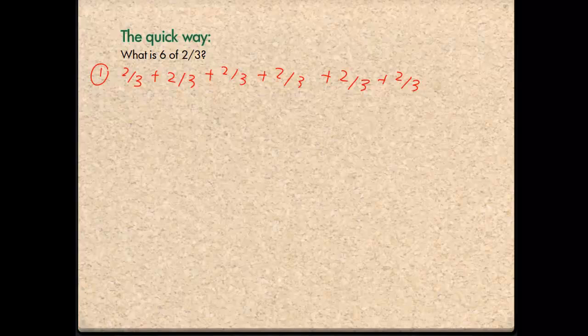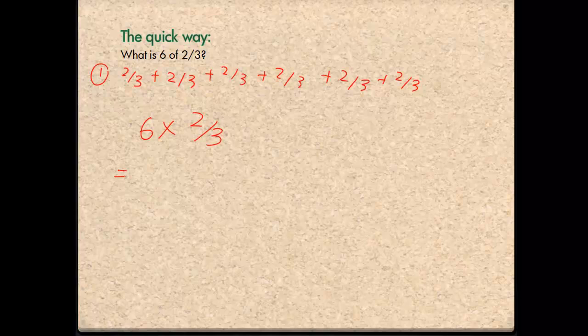Well, if you look at it, you might think the math is actually not too hard. So I could just really add it together. Why bother with a new method? Well, let's think of it this way. What if the question was, what is 1,027 of 2/3? That would take way longer. So we're going to do these questions with a much quicker way, by multiplying everything. So for example, 6 of 2/3 is the same as 6 times 2/3.